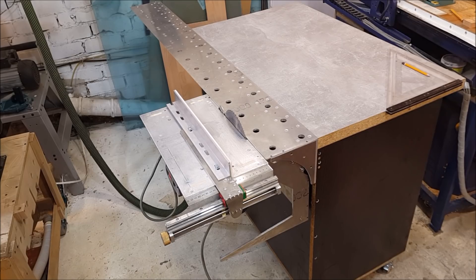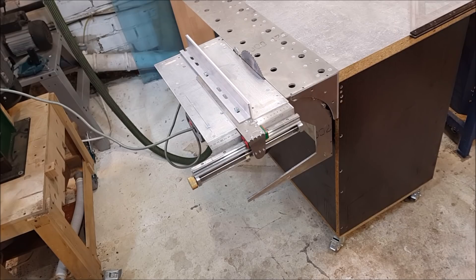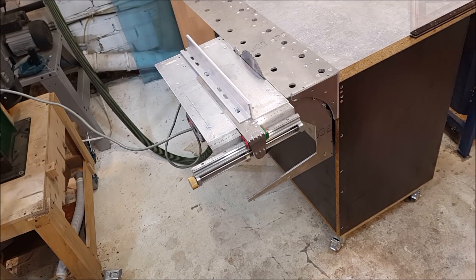First of all, the table is pretty massive and huge and there's no play here at all. The aluminum legs were a bit weak for this. An additional advantage is free space under my table saw — for a garbage box, maybe a vacuum cleaner or something else. Cleaning the floor between legs with a vacuum cleaner is not a big enjoy for me.